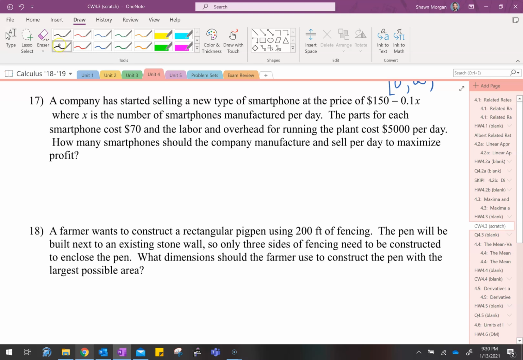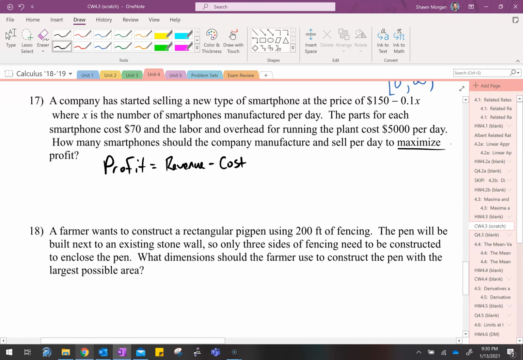Good. The background info here is that profit, and you want to write this down if you didn't know this already, profit equals revenue minus cost. You and I have talked about that before if you've been in my class. Revenue is the amount of money that we bring in. Cost is the amount of money that we have to pay out. Profit is going to be the difference between the two. If you're in the black, or if you've made a profit, positive profit occurs when there's more revenue than cost. And if you're in the red, then you had more cost than you brought in, and so you have a negative profit, which is, of course, not a good thing. So our profit function is what we want to maximize.